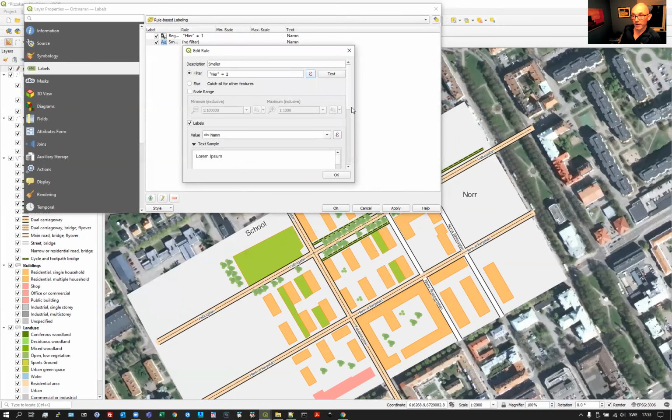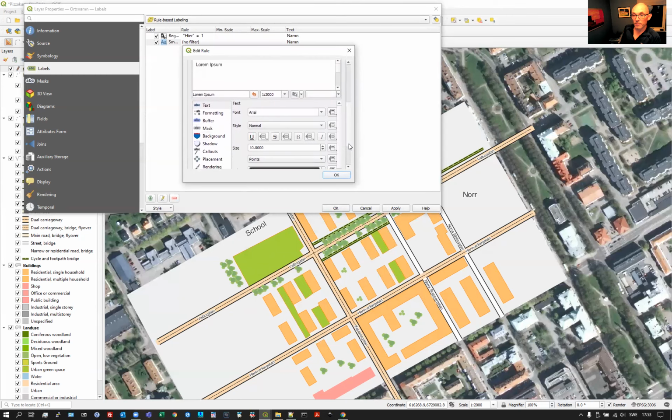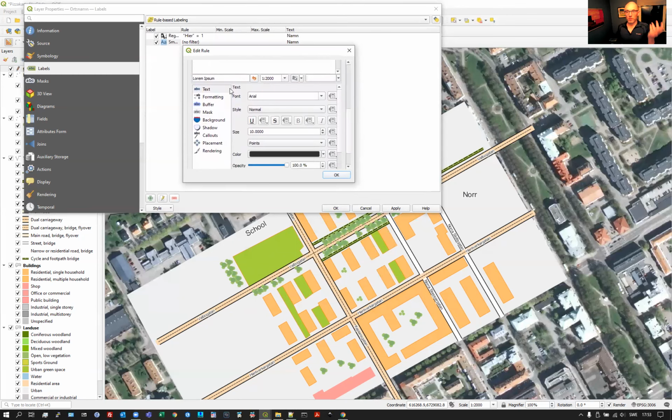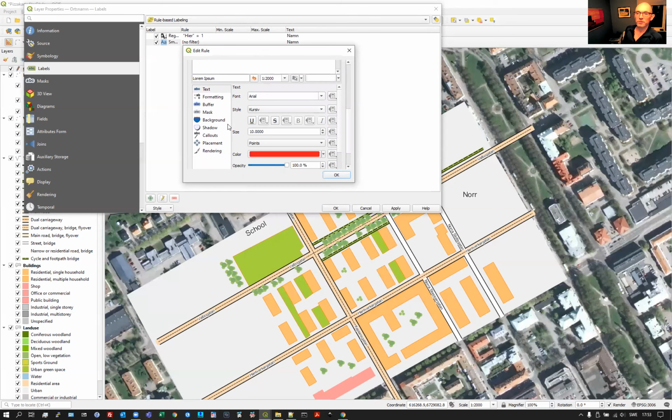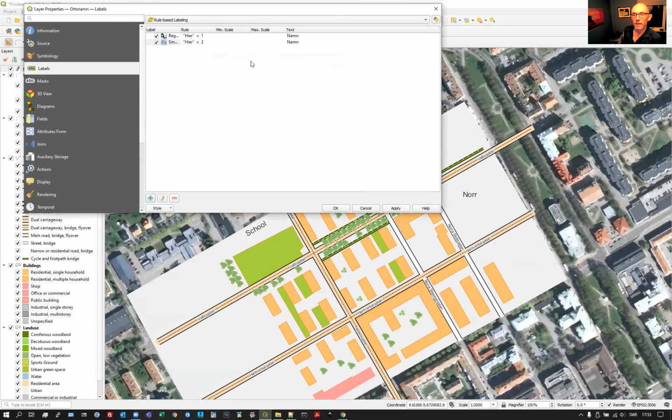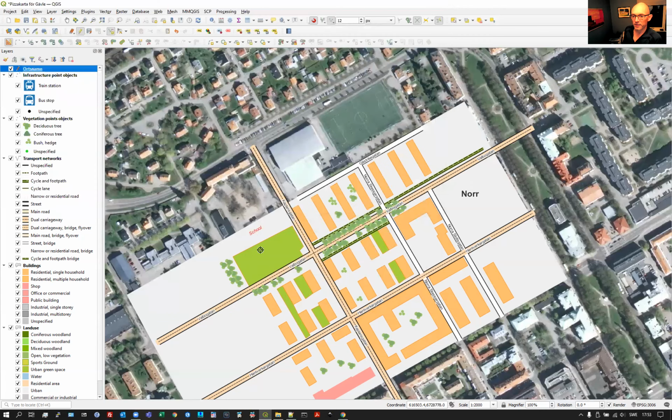Pick the label from there as well, from the same column. But this time, how are we going to style it? Well, maybe we can use the same font perhaps, and we'll go cursive, and let's make the color bright red, just for a laugh. Click on OK. Click on apply, click on OK, and now we can clearly see the distinction between the school label there and this NOR label over here.